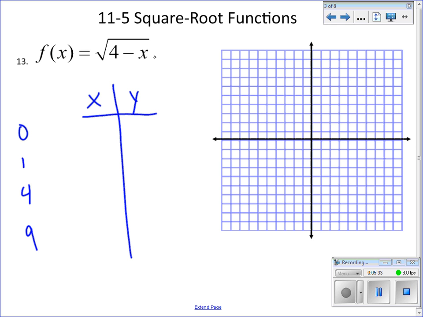So our goal is to try to plug a number in for x so that when we take 4 minus that number, we end up with 0, 1, 4, or 9. What number can we plug in to get 4 minus that number to equal 0? That would be 4, because 4 minus 4 is 0. Next, we want it to have a total of 1, so 4 minus what number gives us 1? That would be 3. Now we want it to be 4, so 4 minus 0 gives us 4. And then if we plug negative 5 in, 4 minus negative 5 would actually be plus, and that would get us to 9.